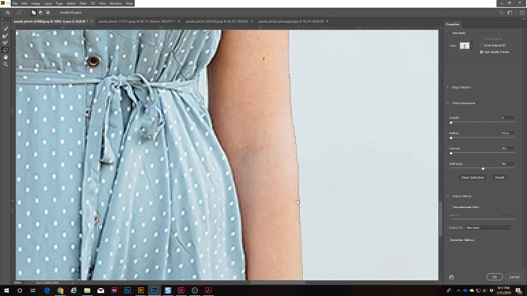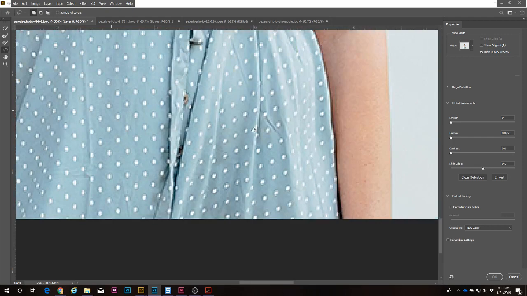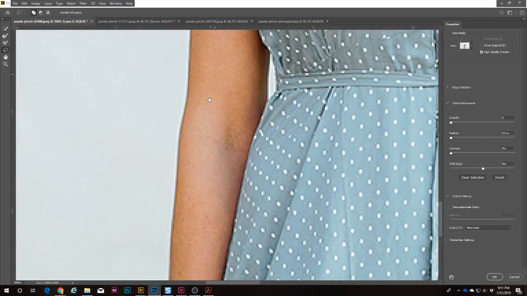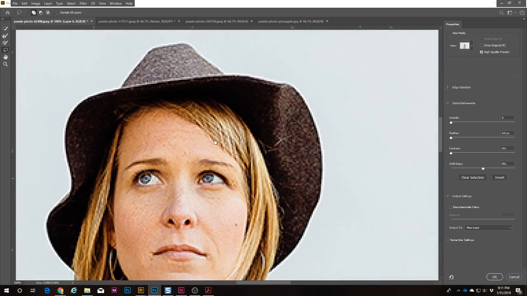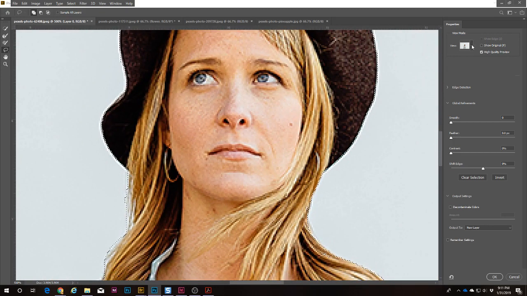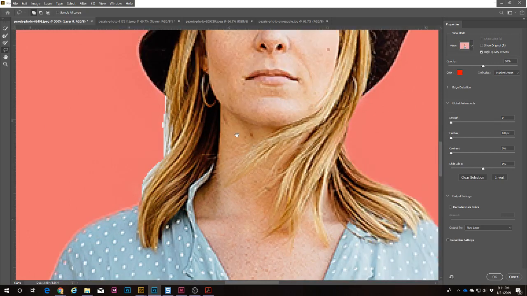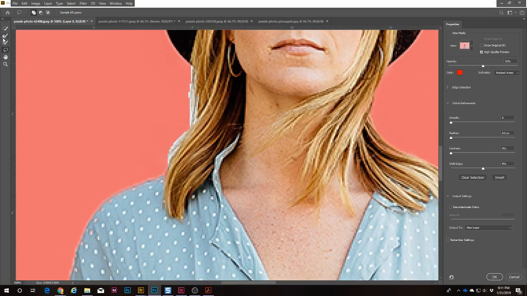So we can see that, all right, it looks like it's pretty close to all our edges. The hair was really the only place that it was really off. However, I'm going to switch back to overlay mode because you can see that there's all this white coming through. So now I'm going to go back to the Refine Brush tool, and I'm just going to paint over that because it's going to help soften that edge.